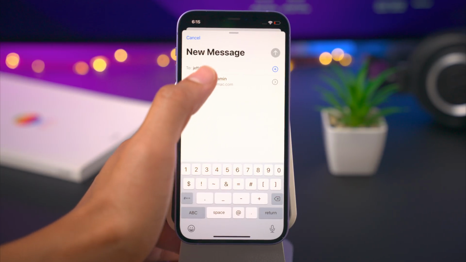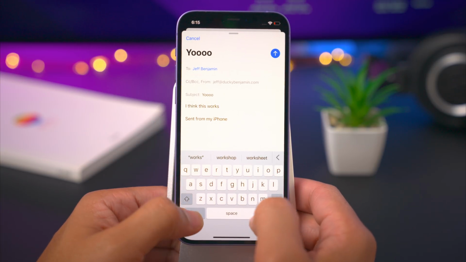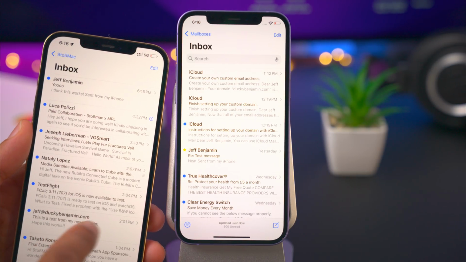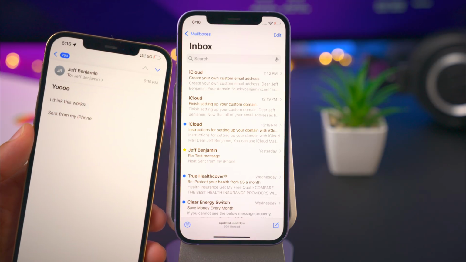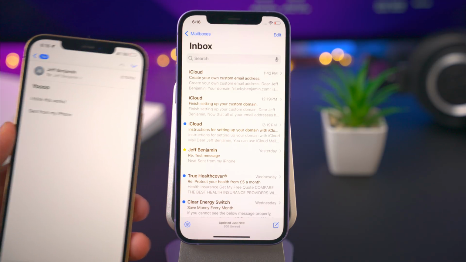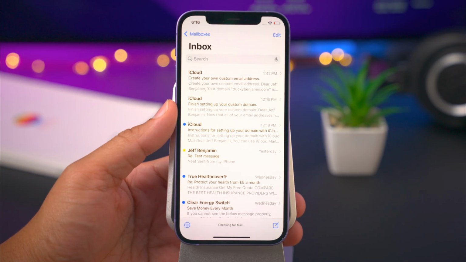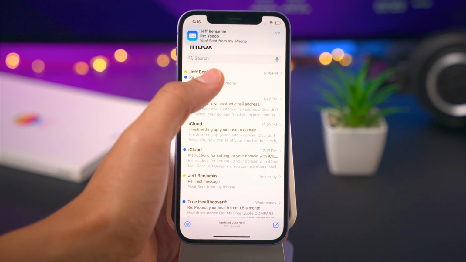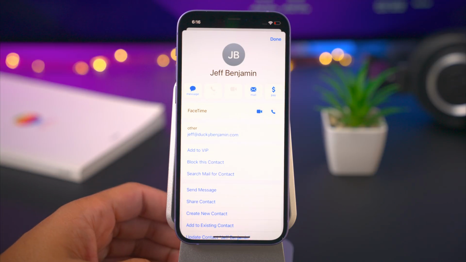Now, I've long used my own custom domain for my email because it gives you more power, because you're not locked into a particular system. Like if you just have a jeff@icloud.com, well, you're kind of locked to Apple there. But if you have a custom domain, it's just a matter of changing up those DNS records like we just did, and then you can move your email address to something like Fastmail or Google, or now, as you can see, Apple. And that's the beauty of it, portability. Because what if Gmail just shut down, or what if iCloud just shut down? Probably not going to ever happen, but what if it did? Well, your email would go along with it if you had like a jeff@icloud.com. But if I have jeff@duckybenjamin.com, I can always move that Ducky Benjamin to any other platform and I'd be good.